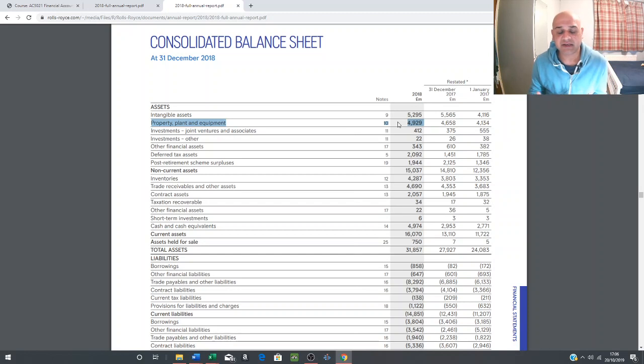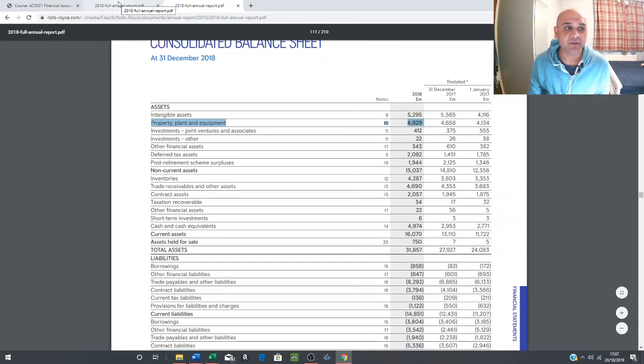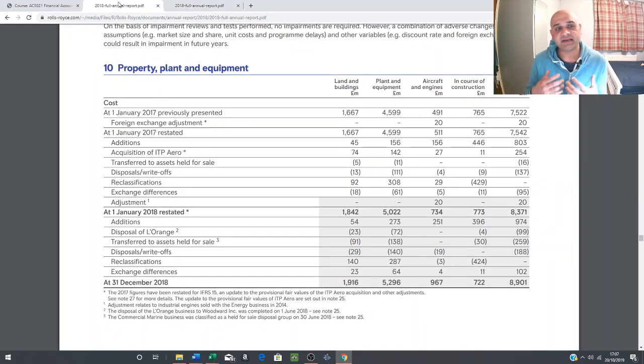How they calculated it. But the whole point is that if you want to know more about where those figures are coming from, you need to go to the associated note. Next to the figure, you can see a reference to note number 10. So we go to note 10, in which they describe how they applied the accounting policies related to IAS 16, what the costs were, what changes they made during the year, and therefore how they arrived at the net book value at the year end.